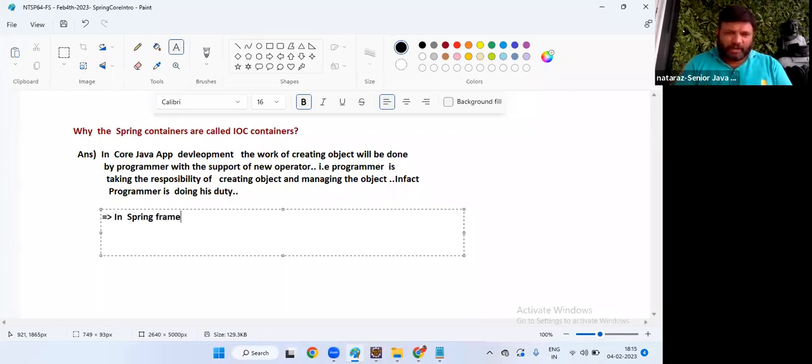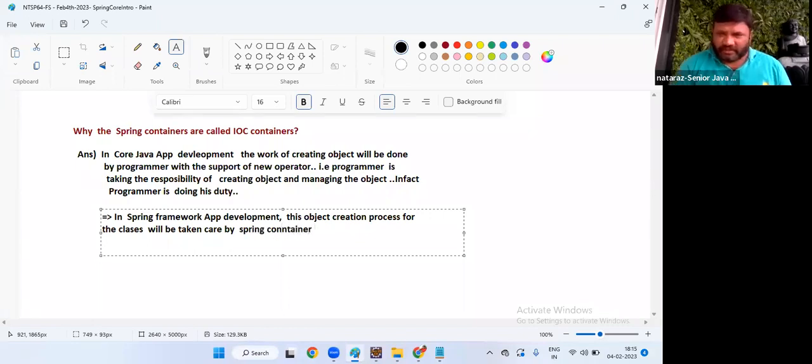In Spring framework application development, this object creation process for the classes will be taken care of by Spring containers. Understanding my statement, guys?